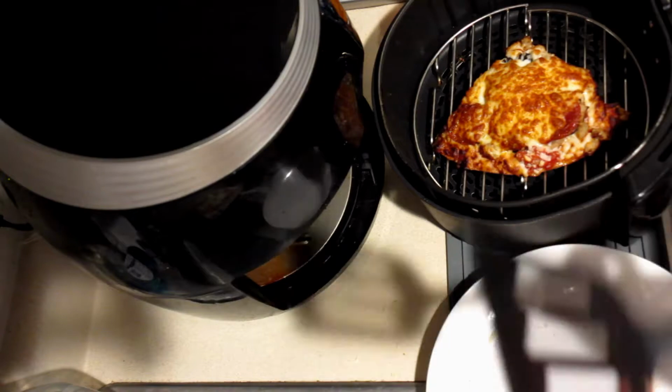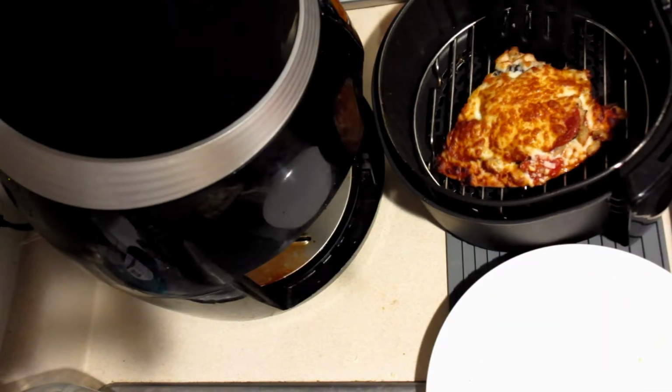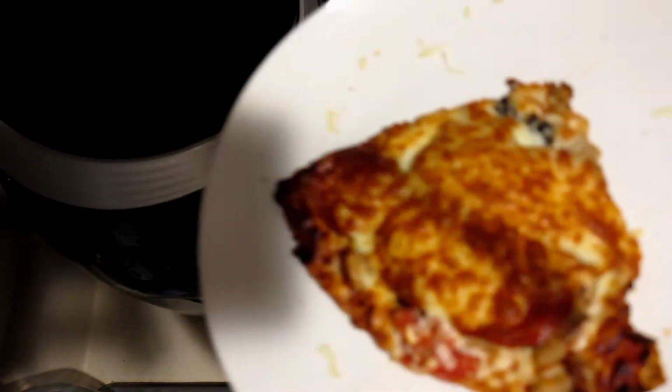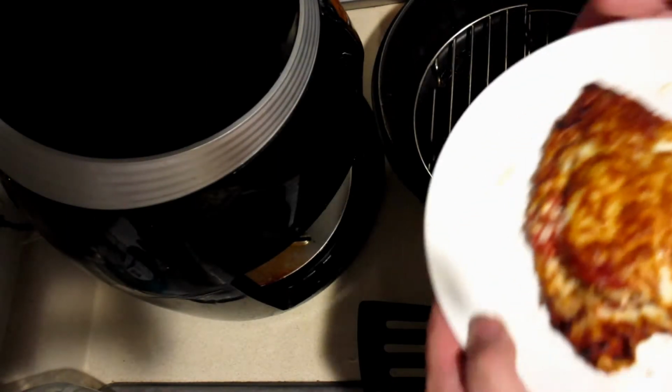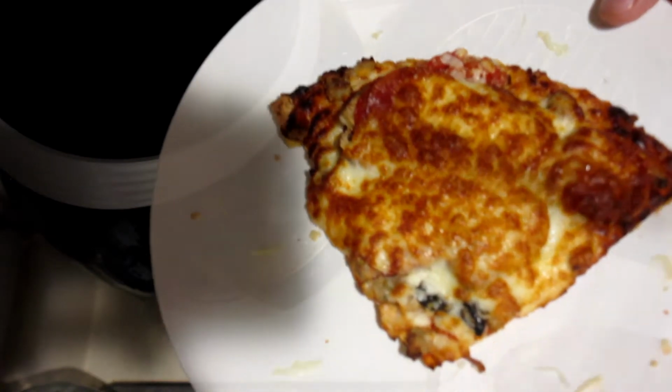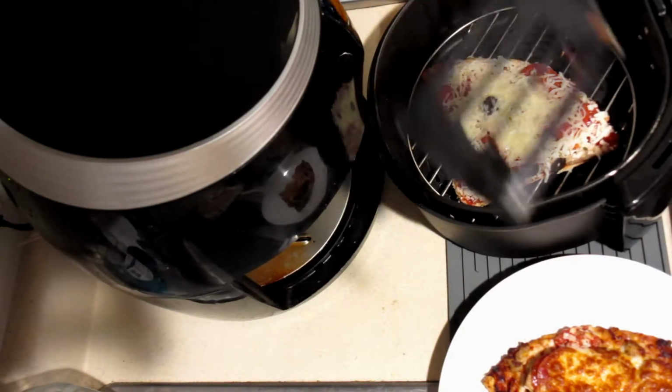Wow, look at the piece of pizza that's cooked. Look at that golden cheese. It is so good. This pizza is so good. I don't even order out pizza anymore. I buy these pizzas on sale for $3.99, $2.99 or something like that. I buy $2 or $3 worth of extra ingredients, and it's the best pizza.